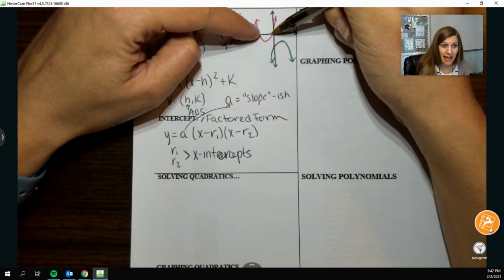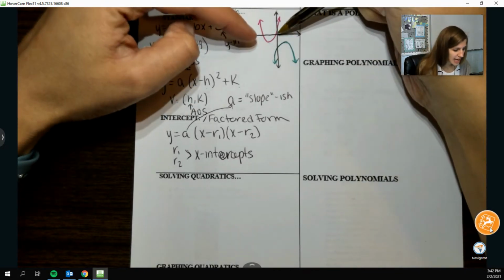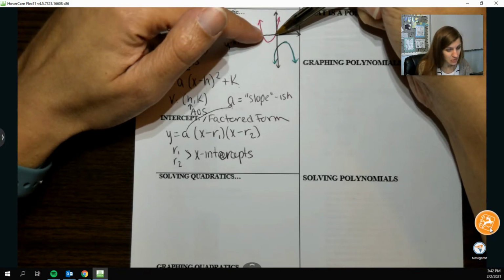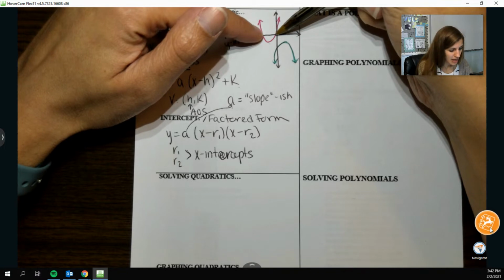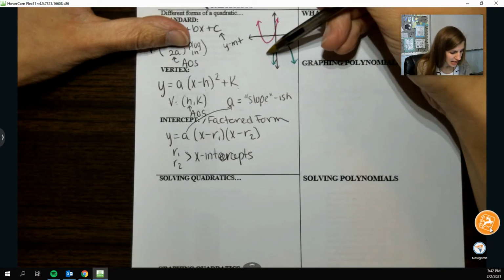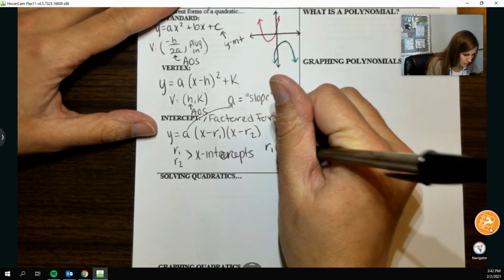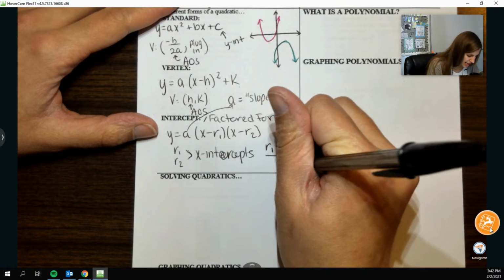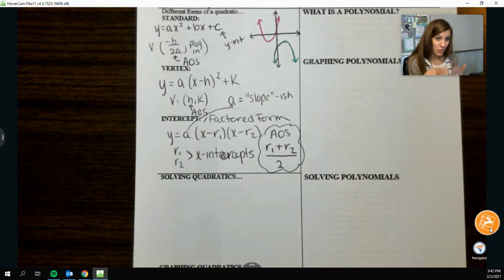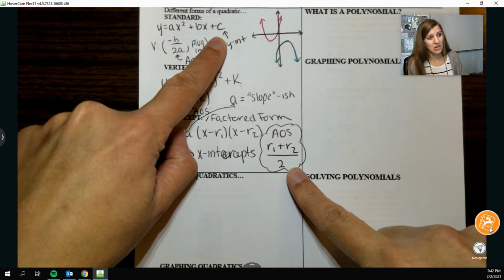Now, the really nice thing about having your x-intercepts is you have 2 points, but also it's symmetric. So maybe a better example here, let's say that this x-intercept is at 0 and this one was at -4. I could just count into the middle, and -2 would be right in the middle. And so that would be your axis of symmetry. So to find the middle, we add the 2 roots and take half, and that will give you your axis of symmetry, which, working backwards here, if I know my axis of symmetry, I know the x value of my vertex, and I can plug it into the equation and find the y value.